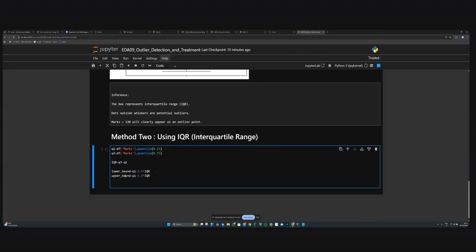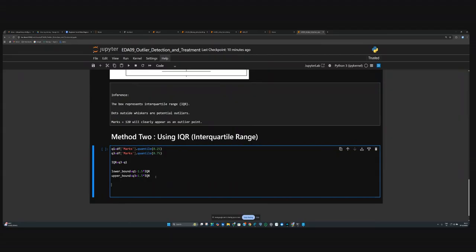Upper band is Q3, not Q1. Q3 plus 1.5 into IQR. This is the formula generally we have to create.